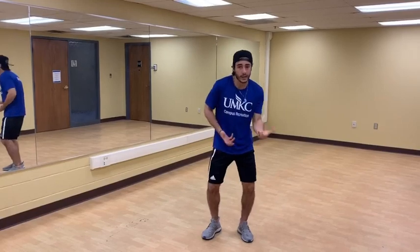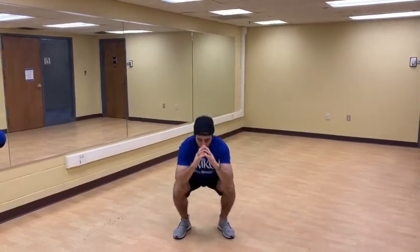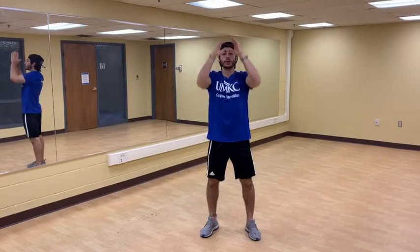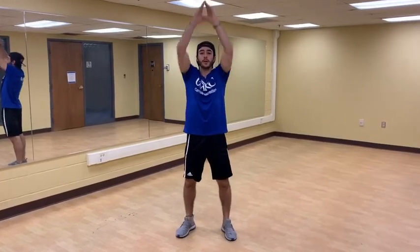Then we start to get a little bit more movement. We can squat and we can go overhead. Alright? Always making sure you keep your posture, which is very important. Okay? And then again, the idea of the warm-up is to have the blood going all over, your heart starts beating a little faster, at the same time that the temperature in your body is getting a little higher.